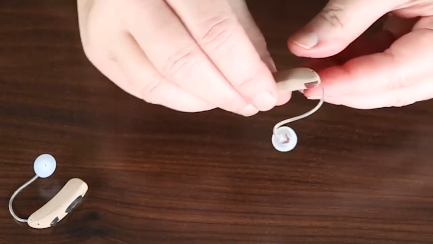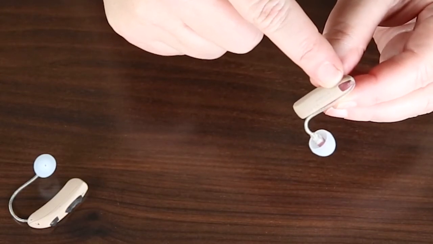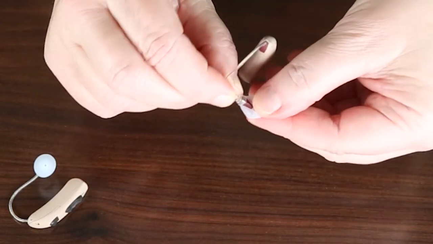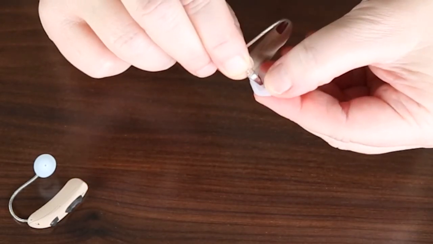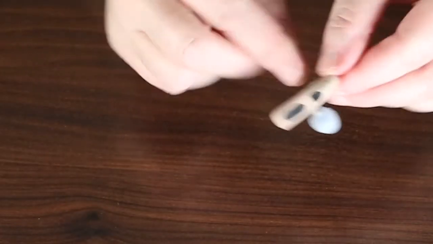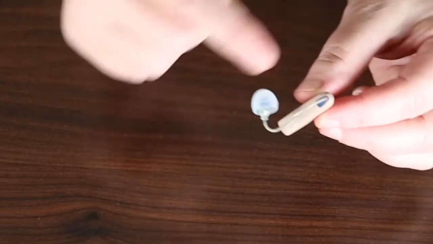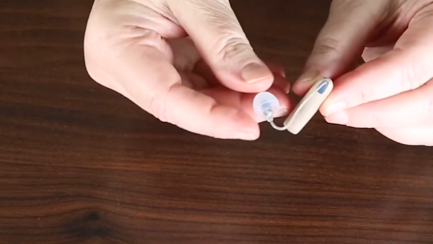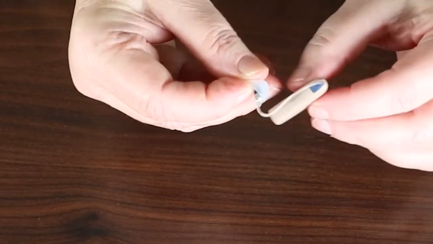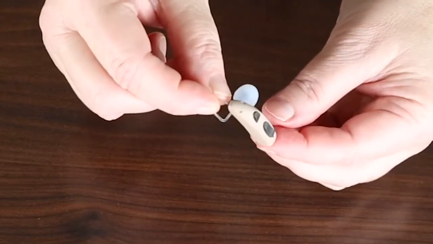The hearing aids are color coded. There's a red indication here letting you know that this one goes in the right ear. The red indication is also here, just below the dome. On the other device you have the same controls, however it is indicated blue. Blue goes in your left ear, and it's also in two places where the blue is at. So you can easily determine which hearing device goes in which ear.